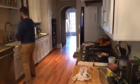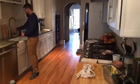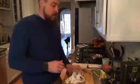I'll rinse off my whisk real quick. If ranch dressing isn't your favorite sauce, your second favorite is probably going to be Thousand Island. I think most people don't think of Thousand Island as a sauce they really like. But if you've ever been to In-N-Out, that's the special sauce. The special sauce on a Big Mac, it's Thousand Island. So you really, really do like it, trust me.